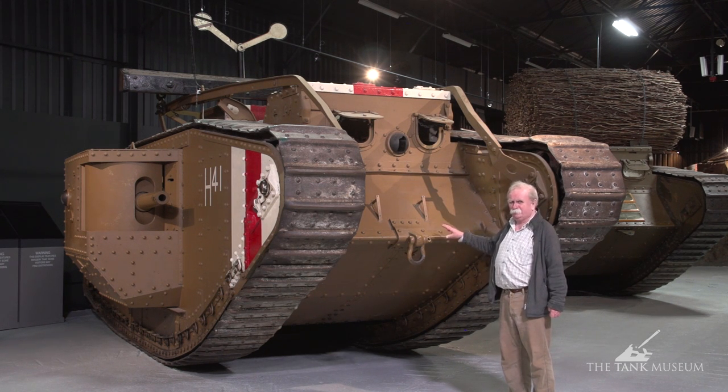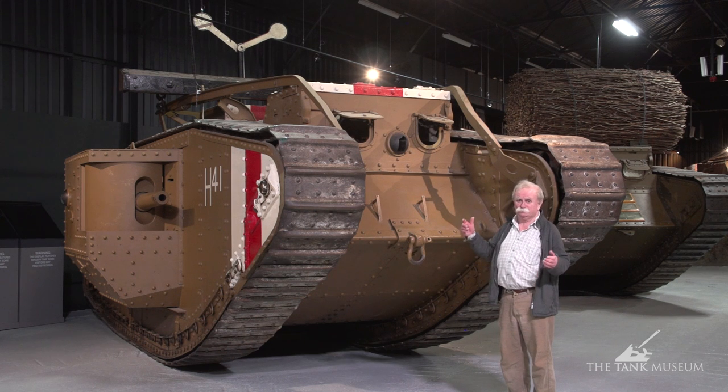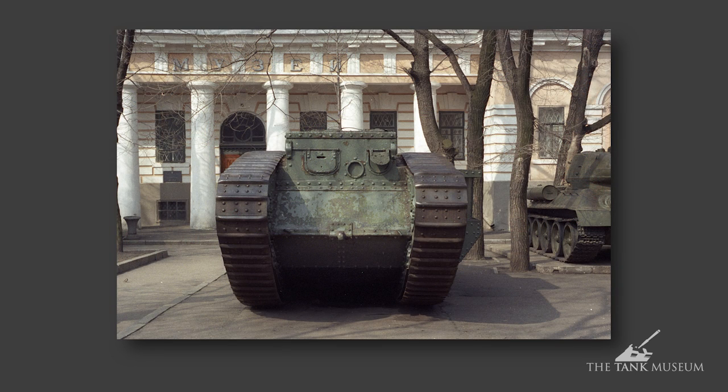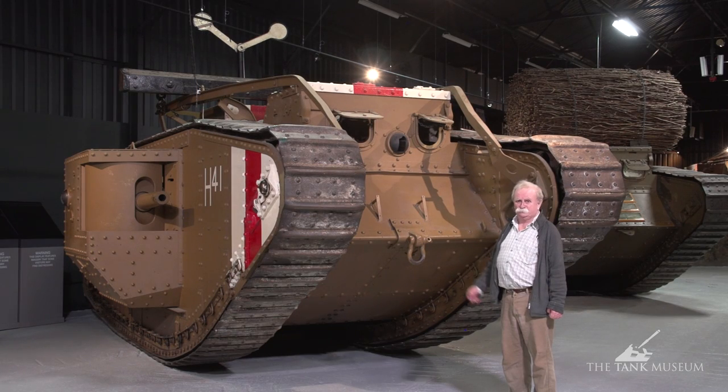It's got quite a history, even though it's quite a rarity — there aren't many of them left. Funnily enough, most of them ended up in Russia, because we sent a detachment of these tanks to South Russia in 1919. Since we were supporting the Whites against the Reds, and since the Reds won, we had to scarper pretty quickly out of Russia, leaving the tanks behind. They served with the Russian army up until about 1928, which is a remarkable lifespan. There are a load of them now scattered across Russia for people to see. Otherwise they're pretty well all gone — there's one Mark V, I think, in the Imperial War Museum, and that's about all there is.